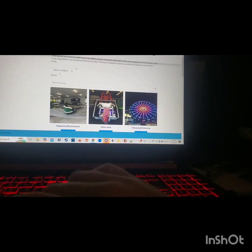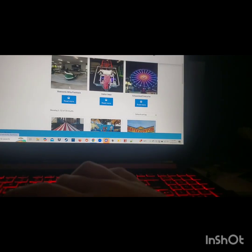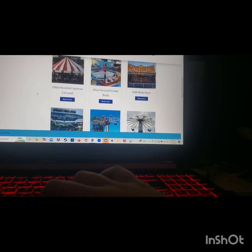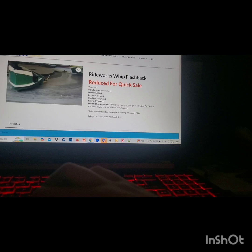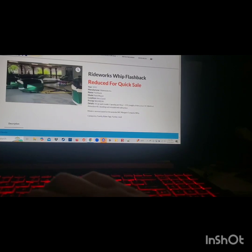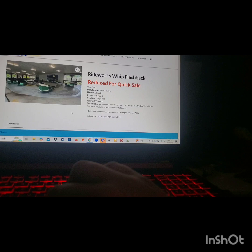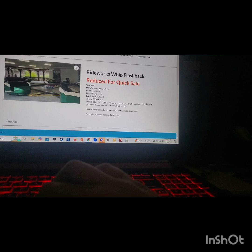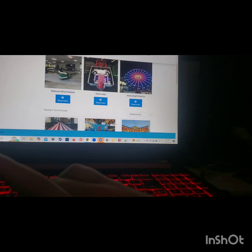Here's another website — International Rides Management. They have a couple of rides I could possibly add. There's a Flashback ride, also known as a Whip, and this one was at Hersheypark. I don't think I'm going to add this one because not many of these were produced and the company is now out of business, so parts would be a pain to come by.